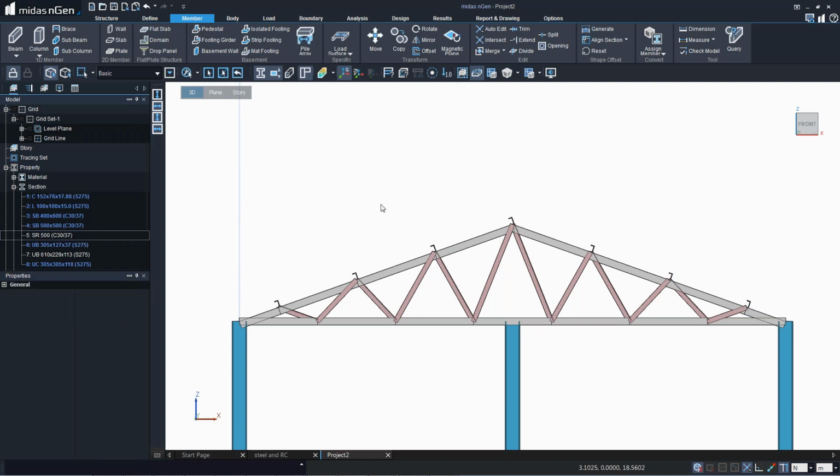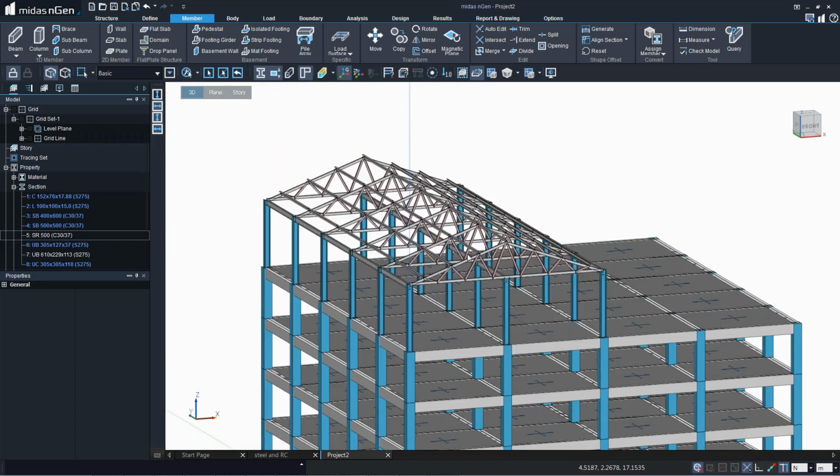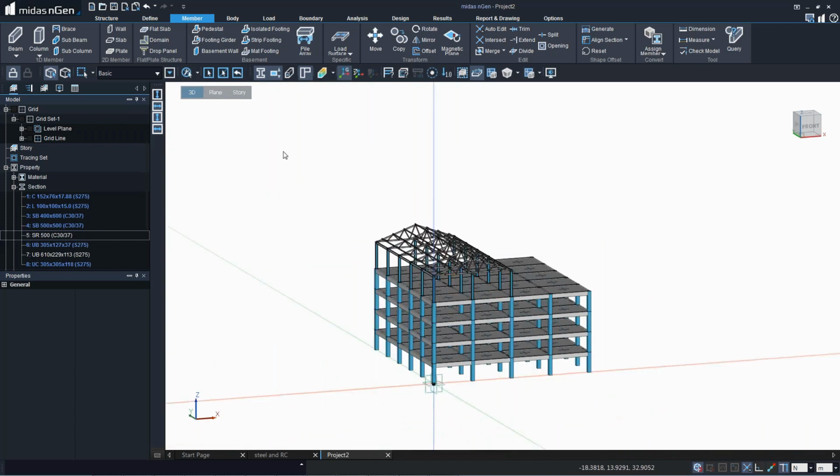Okay, so this is how easily we can do the rotation of our members. It could be not just the purlins, but any column can be rotated, any beam can be rotated, and so on. So we are done with all our members.